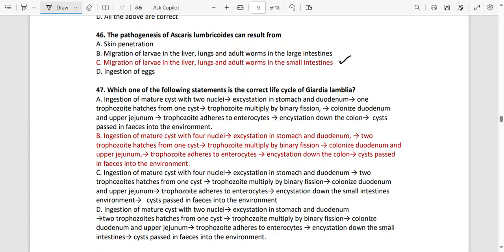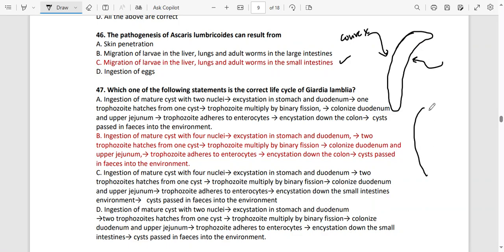And take note that it is pear shaped and the structure is something like this. So this is the back, the dorsal aspect. You can see it is convex at the back and then anteriorly, when you look at it from the front, it has big eyes, something like this. And then it has an axostyle in the middle. That's Giardia.